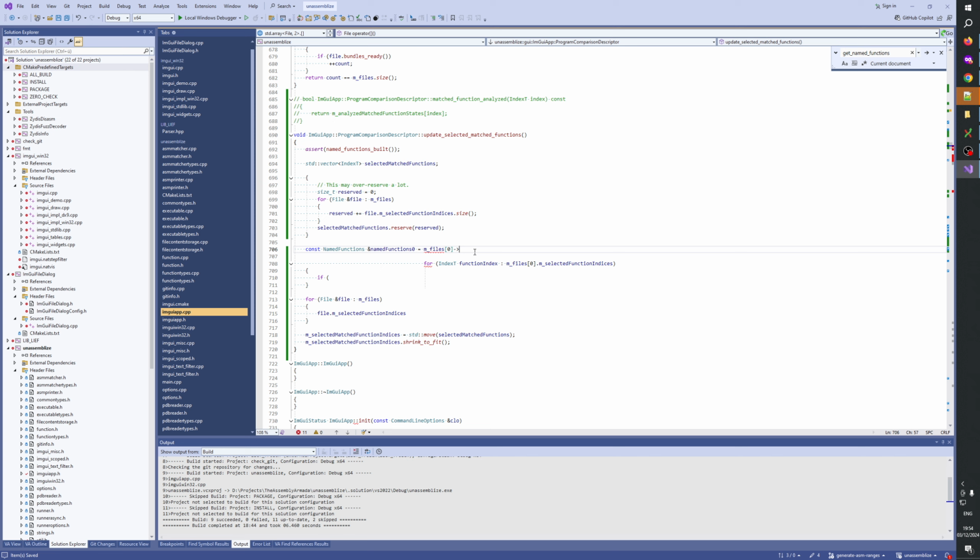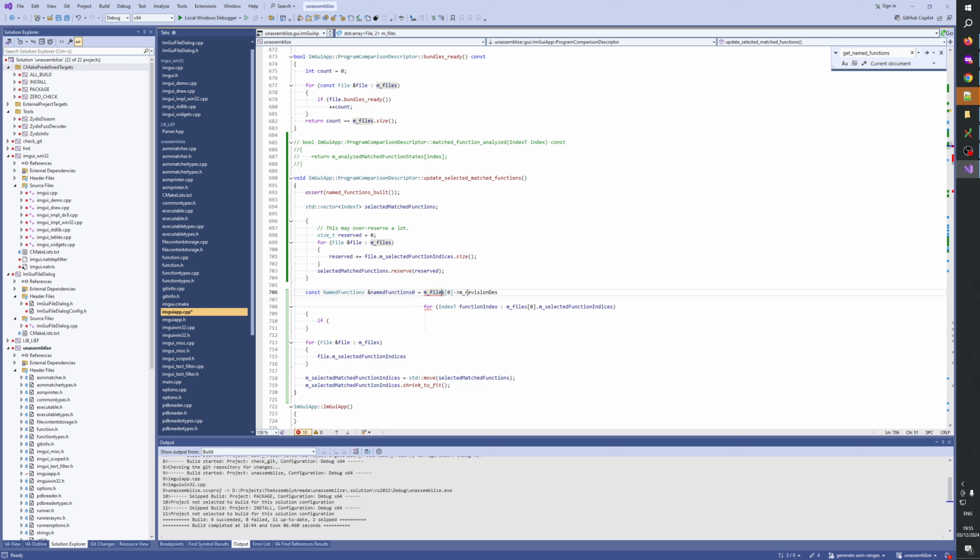So named functions 0 files revision descriptor, my gosh, what's going on here? Revision descriptor named functions.